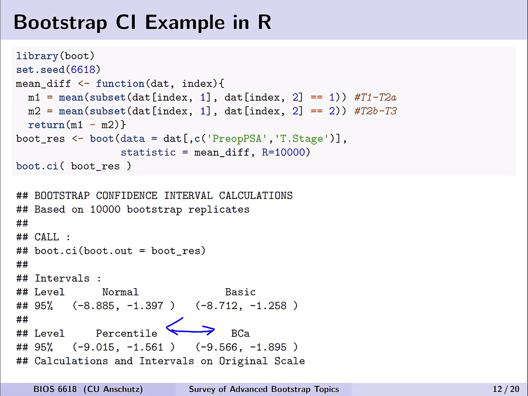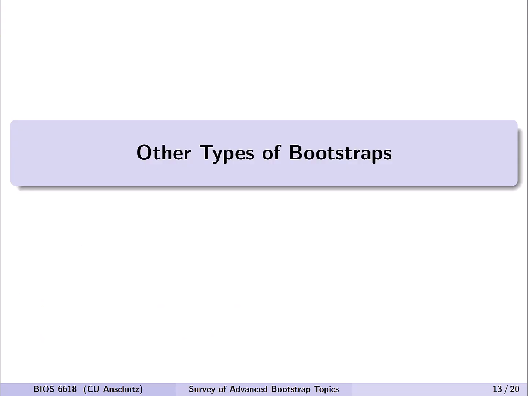But here we see an example of how we can get our statistics and our interval calculations, especially for some of these more complex formulas, by leveraging software like the Boot package. For the last few minutes, we're going to do a quick survey of just other types of bootstraps and highlighting some of the considerations and approaches for them.